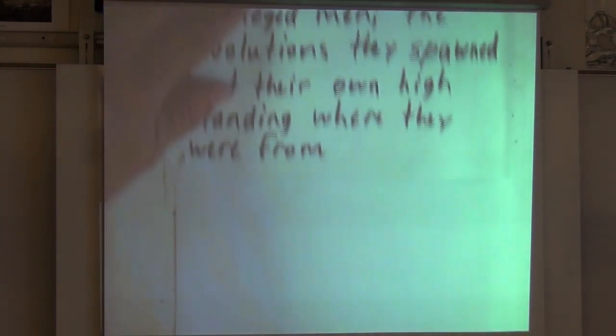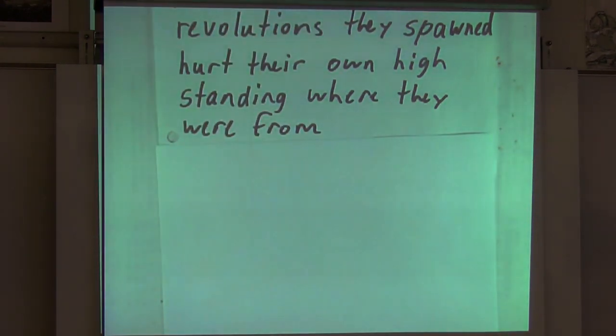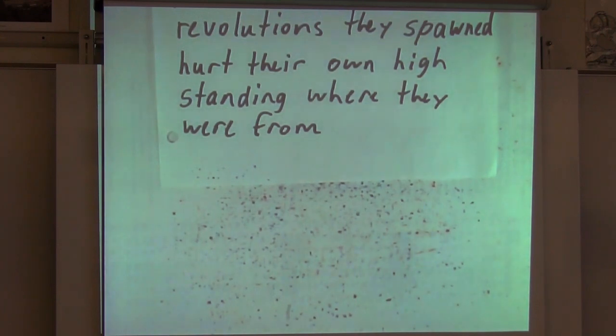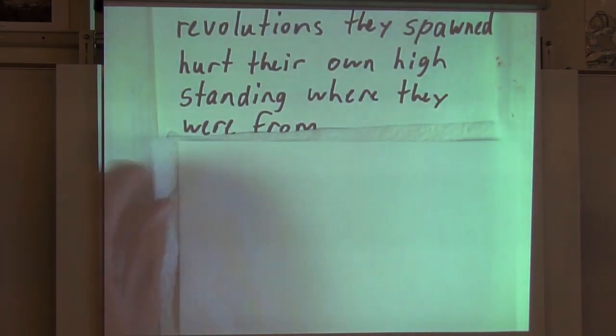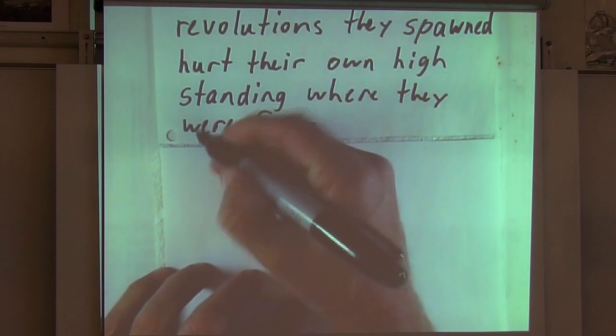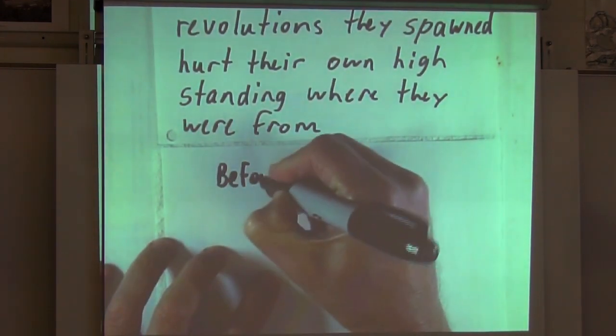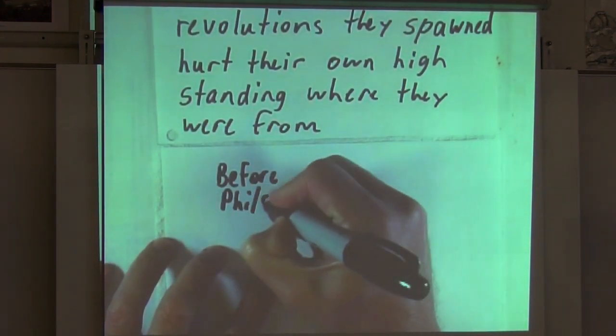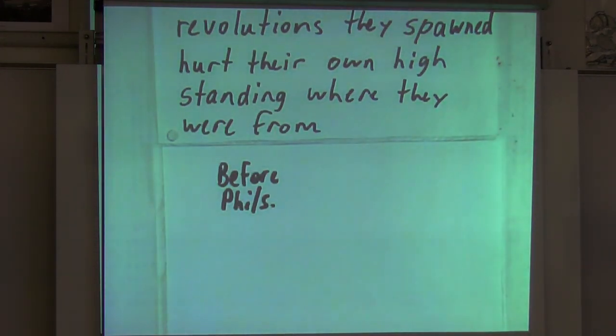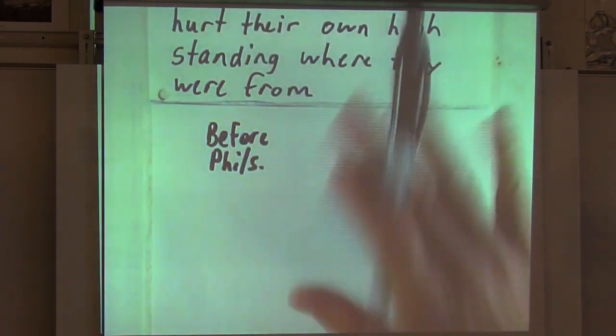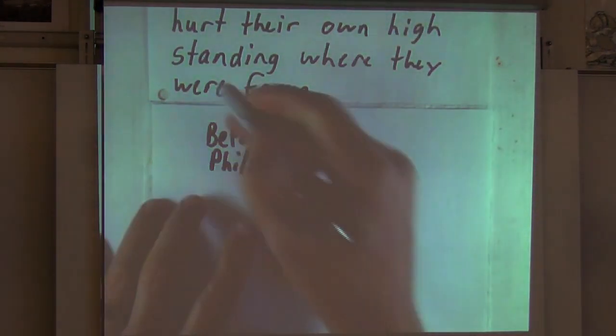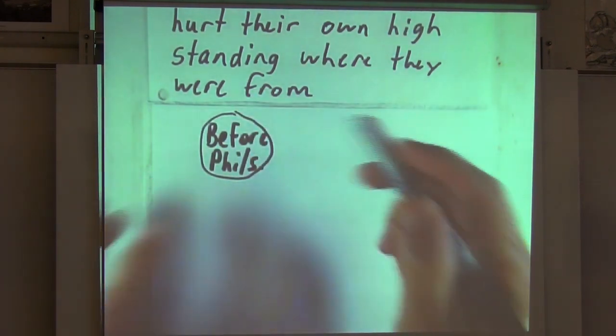Okay, so let's do a little sort of graph here to explain this and sort of finish this off. And this is sort of what I would say about all this stuff. And that is, okay, how did history work before the Philosophes? And I'll just call them Phils, okay? How did it work before the Philosophes? And you can watch this for a second if you would like before you write anything down. Well, before the Philosophes, you could make the argument that how did things work?